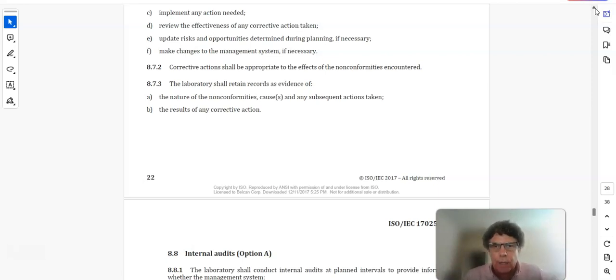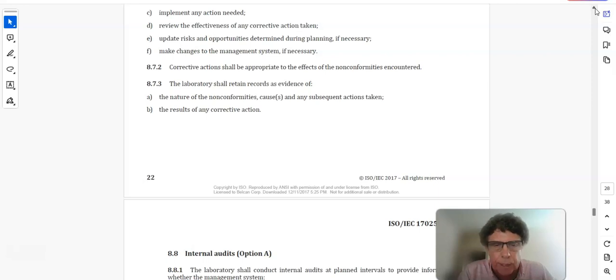So now your corrective action records consist of individual corrective actions, and then also another record where you have a corrective action log. This is something that accreditation bodies typically want to see in advance, like 30 days before the actual audit.